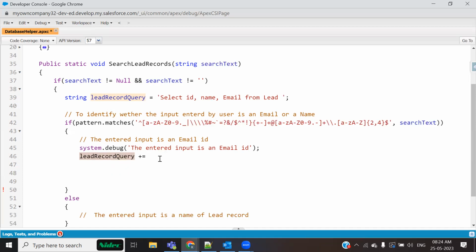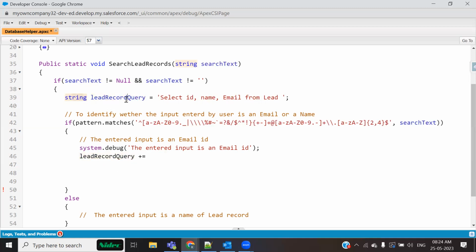All right, so I am appending something, I'm increasing, I'm adding something to this query, and I wanted it to get stored back to this variable. This query is an incomplete query. Even though the query is incomplete, the query must always be stored inside a string variable. That is a rule of dynamic query. And that's why while I have designed this query, I have stored it inside this string variable.